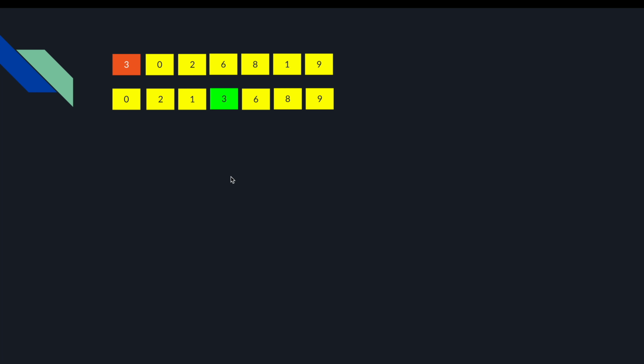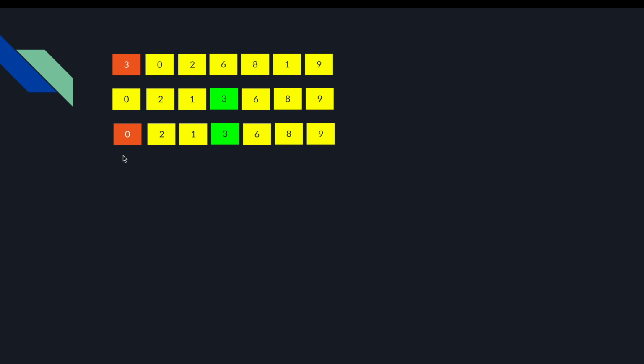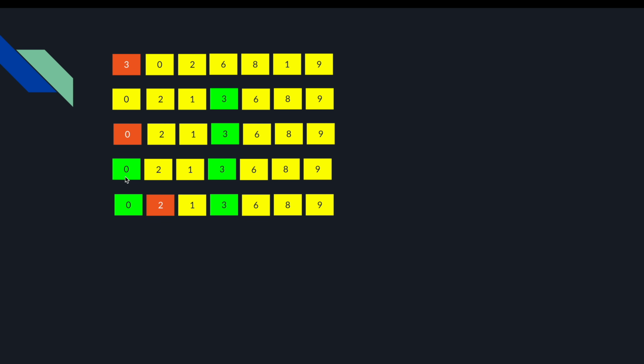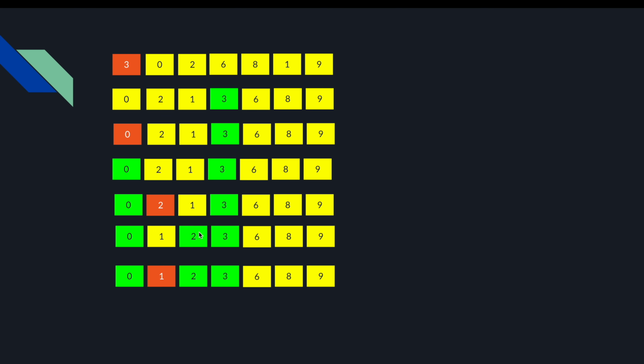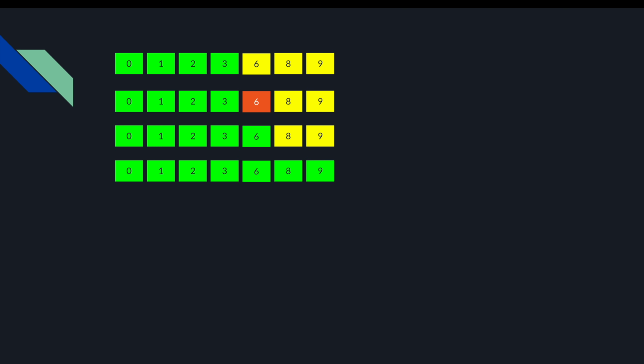And we need to continue this process until we sort our given data. You can see I'm selecting 0 as my pivot now, and since there are no smaller elements than 0, there will be no change. Moving on to the next, selecting 2 as my pivot, and then we see 1 is smaller than 2, right? So we have to move it to the left hand side. And after doing that, we can see 2 is also sorted. And the same process we will continue until our array is sorted. So that's how quicksort works.